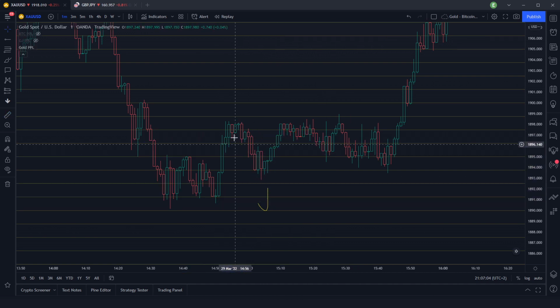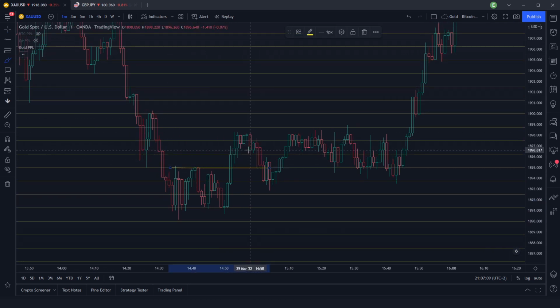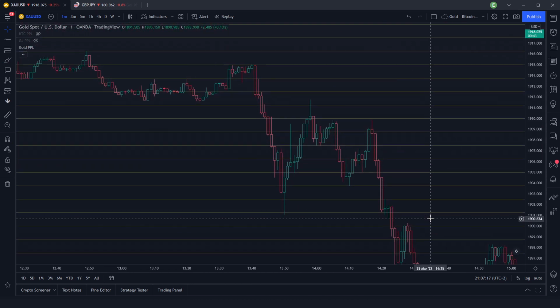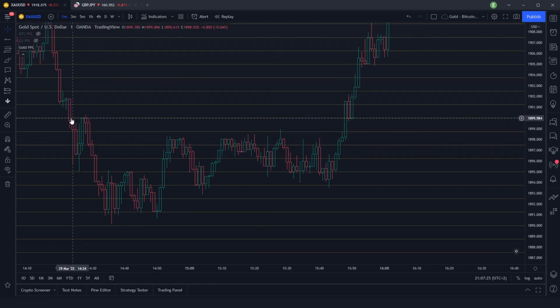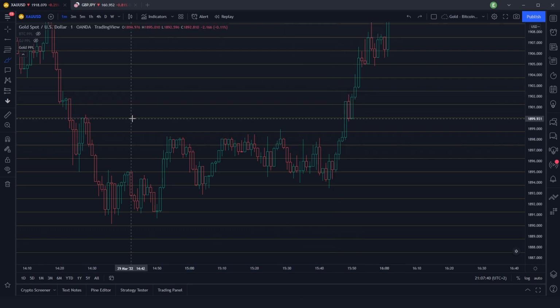But I didn't know that. The point is that I changed my mind and I switched to bullish because the price broke and had this very weak retest on the side. But as you can see, the price action is so much more bearish that there's really no reason to. After clearing all this price action, break above this level, and look at this perfect entry, but I was not on the chart and I was so pissed off.